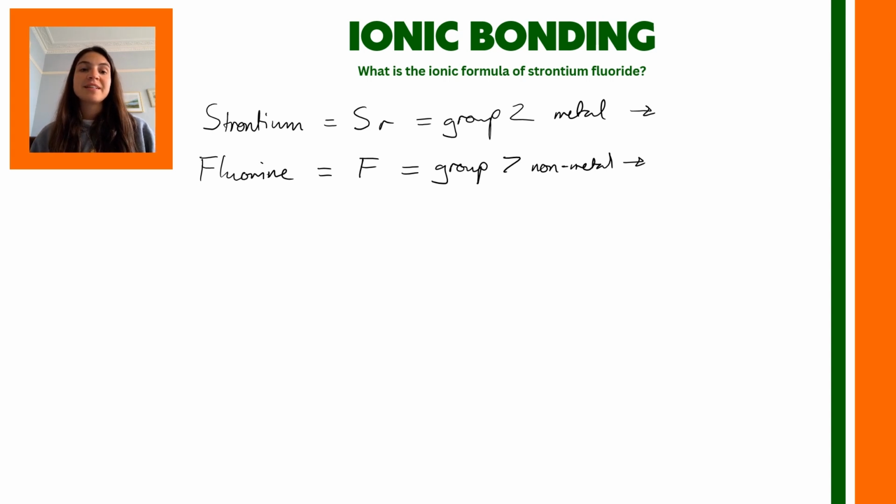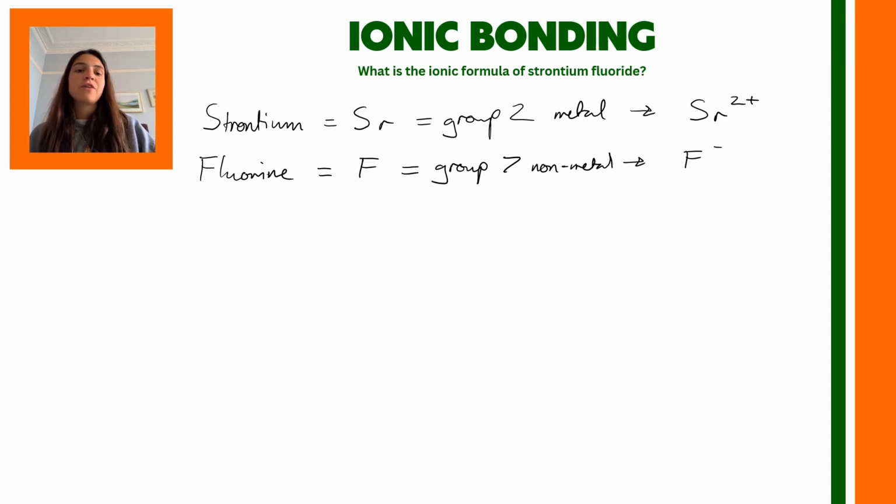So the first one is strontium, that's Sr in my periodic table, and it's group 2. It's a metal. And fluorine, F, is group 7 and is a non-metal. Remember, it's called fluorine as an atom, fluoride as the ion that fluorine atoms form. So strontium is Sr plus 2. And that plus 2 for my ion, remember from our previous work, comes from the idea that metals get rid of their outer electrons to become ions. And since it has 2 outer electrons, because it's in group 2, once it's got rid of those 2 electrons, it has a plus 2 charge.